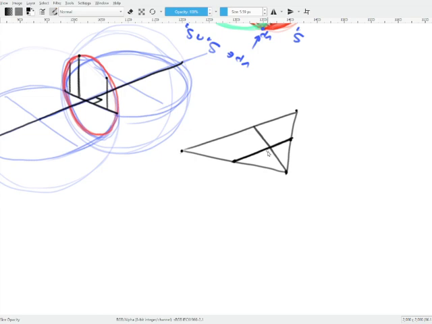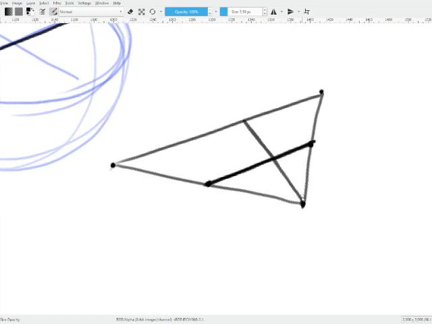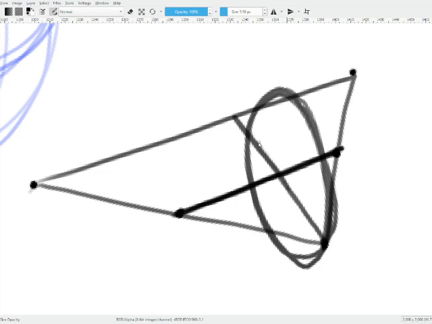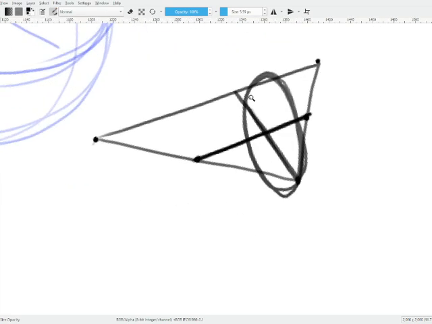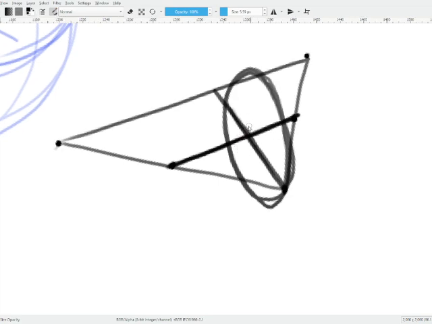Why? Because we know that we should lie on the intersection of spheres. And if we consider the intersection of spheres, it will look like this. It will pass through this vertex of our triangle, and it will go orthogonally to this line. So let's just draw it a bit more precisely.